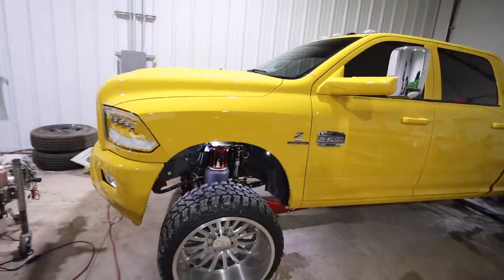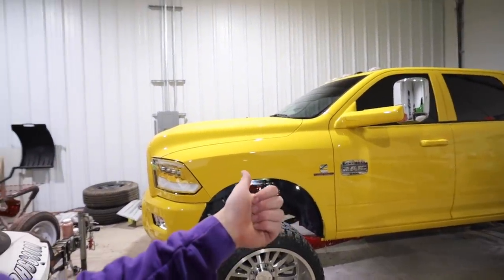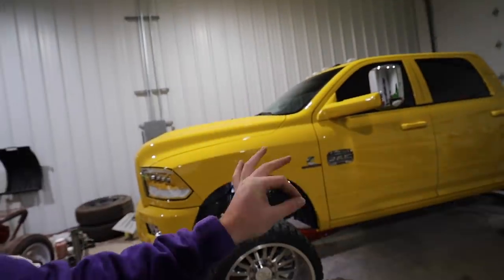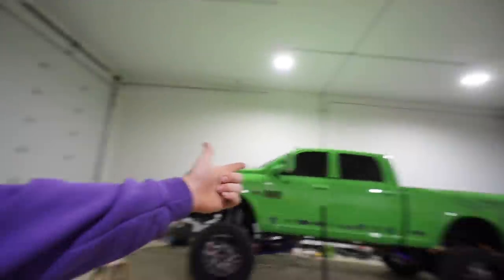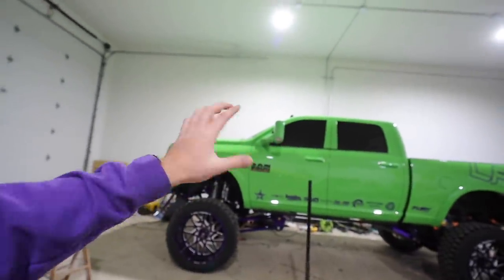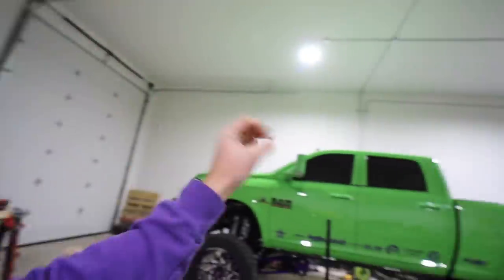Like I said, I can't wait to take it to the dealer and get a reaction out of them, because never, ever has there been a yellow Longhorn. In my opinion, this is the only color truck that, if I put this in that truck, absolutely not. I was trying to find a black Laramie interior for that. That was my goal with this truck, was do this to that one.